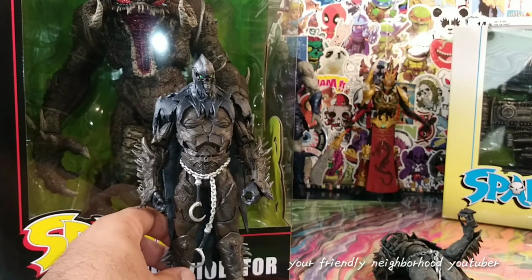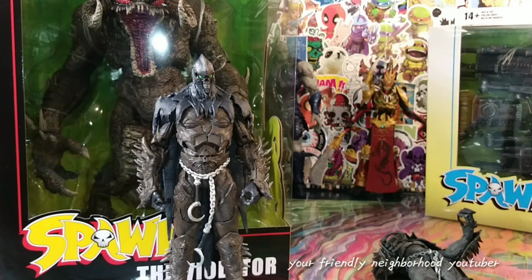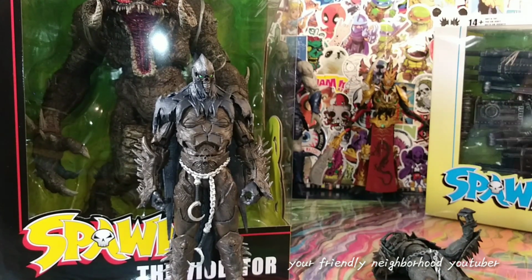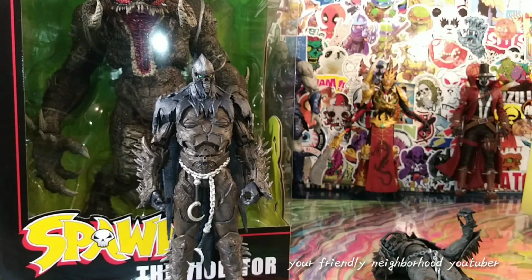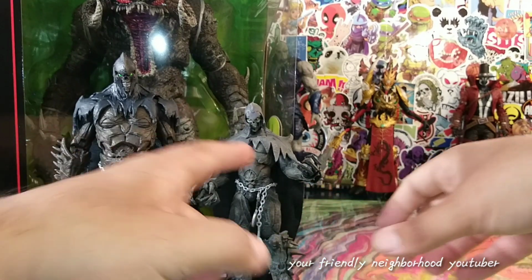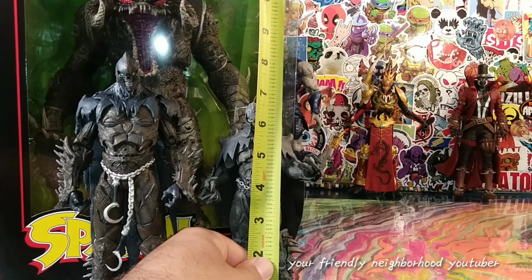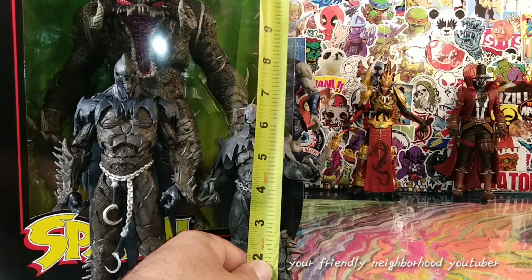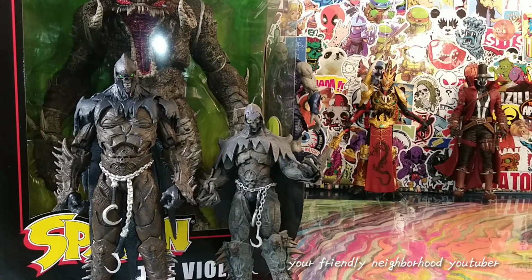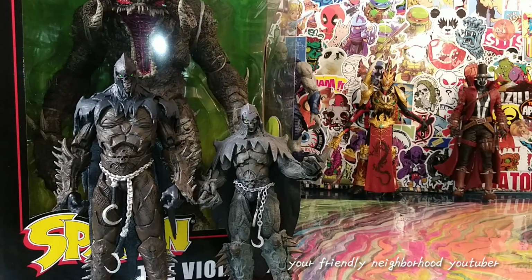That's how a lot of these new Spawn McFarlane figs are going. They're freaking huge, dude. Compared to like the Superman 7-inch form, they're big figures. The original Raven Spawn, the classic one, stands at about 6 3/4, just a little under 7 inches. So yeah, he's got like an inch higher on the older Raven Spawn.